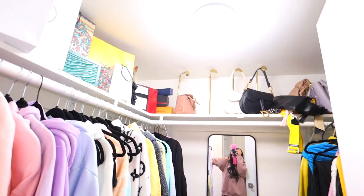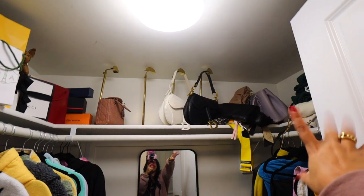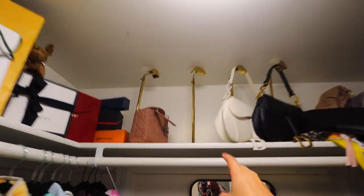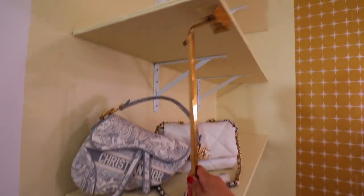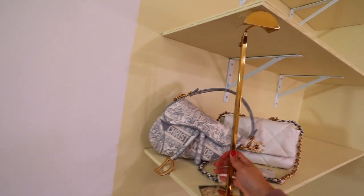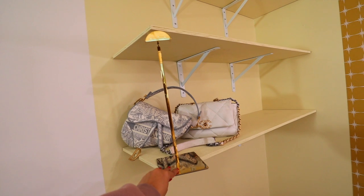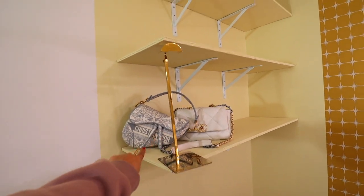I know. Okay, here's my bags. It's not the best organization. They're all squished on the side right here. But I have these organizers. I don't know if they will fit, because I didn't even think of measuring it. But at Dior they have the big ones and the small ones, so I want to see if I could find a smaller one and maybe put it in here.